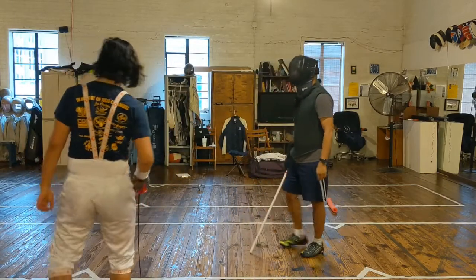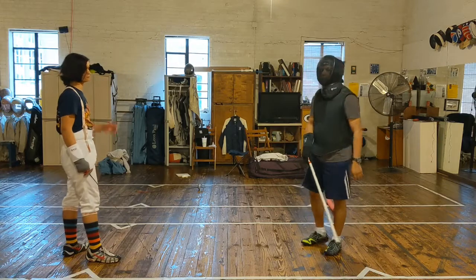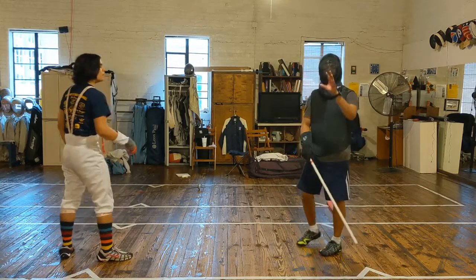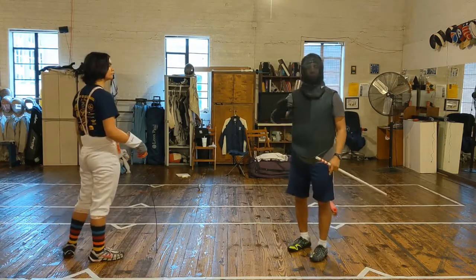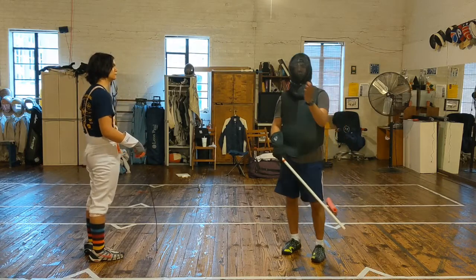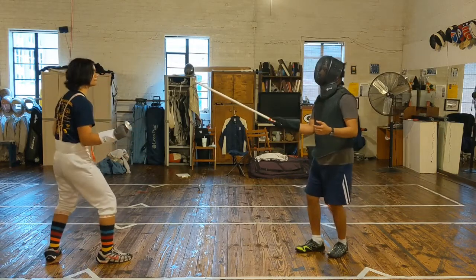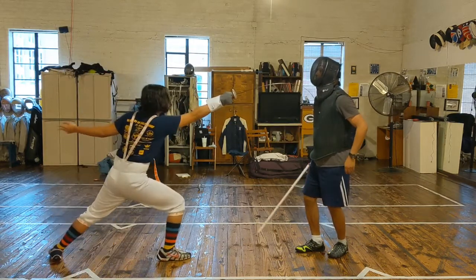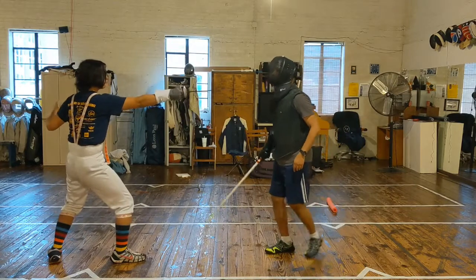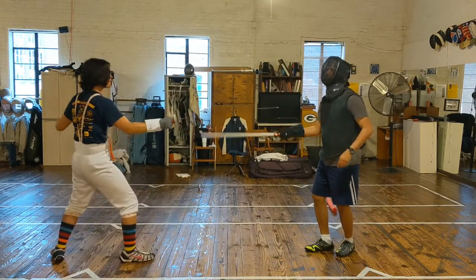Alright? Back here. So the last part of the exercise, I'm going to have Gabe do this first and Isabel will do it with the pool noodle. You can take everything and just add it all together. So do it slowly, you don't have to do it super fast, but see if you can add a lot of different moves together. For example, I can give him an opening. He recovers. I attack. He does a parry riposte. Immediately I circle. I come back.